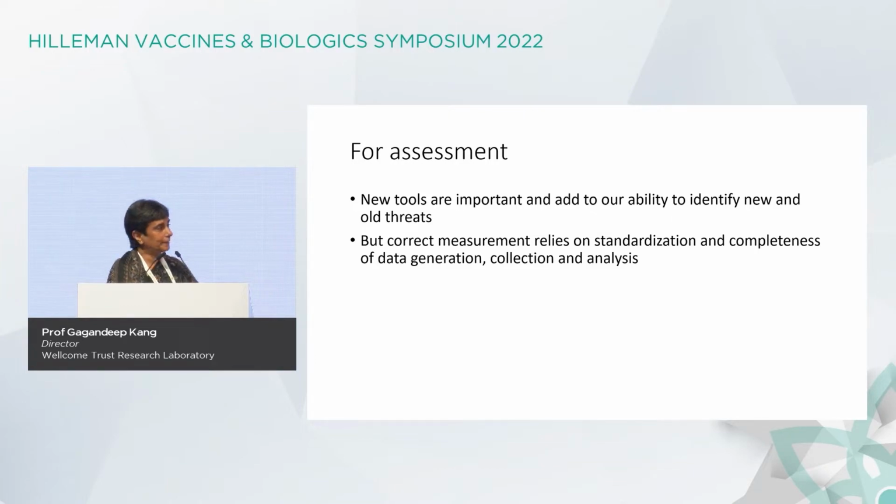So moving from there, just to summarize, for assessments, we need new tools. They are important, and they will influence our ability to detect and to measure new and old threats. But correct measurement will rely on standardization and completeness of data generation, collection, and analysis. All too frequently, when we get shiny new tools, we forget about our basics, and we should not be doing that.